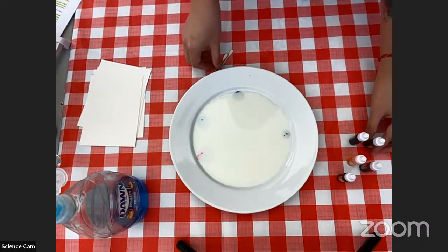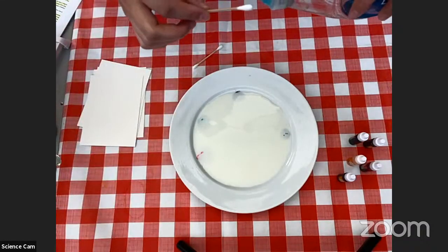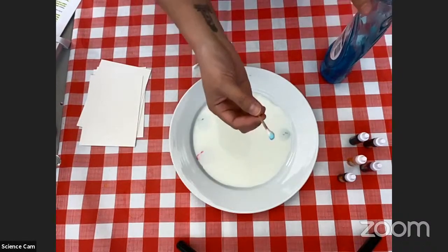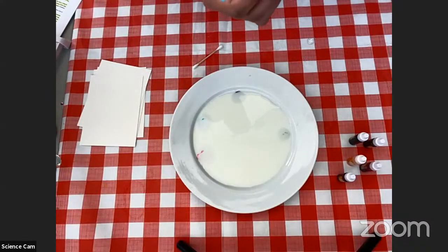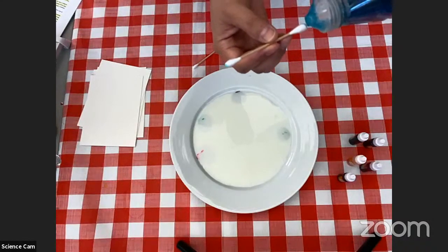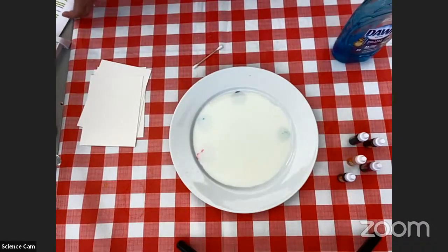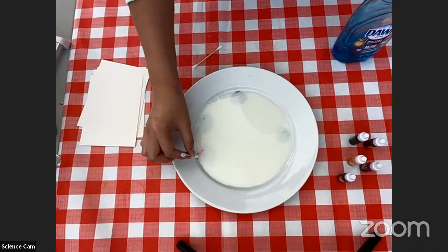Okay, the next thing we're going to do is take our Q-tip and put a little bit of dish soap on the end. So about this much. I'll put some on the other end too because I don't want to contaminate the colors. Okay. There we go. So now we are going to just touch it to the color.